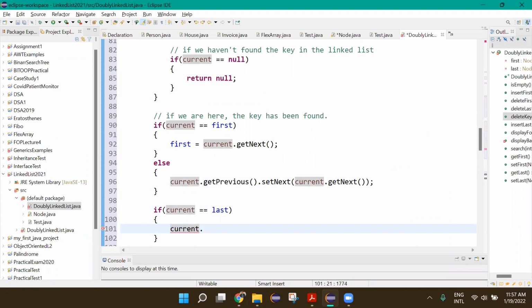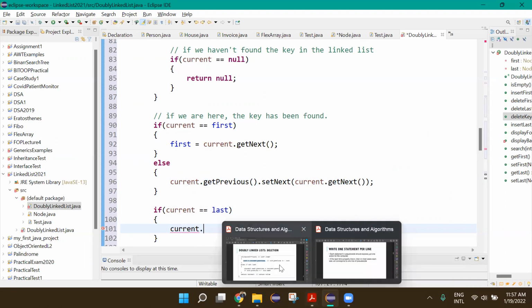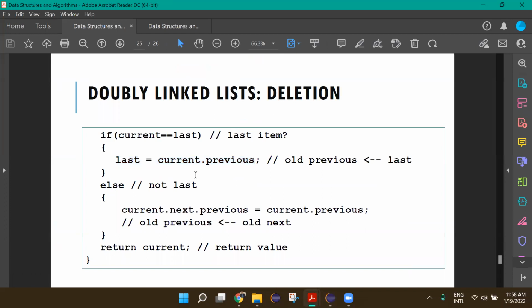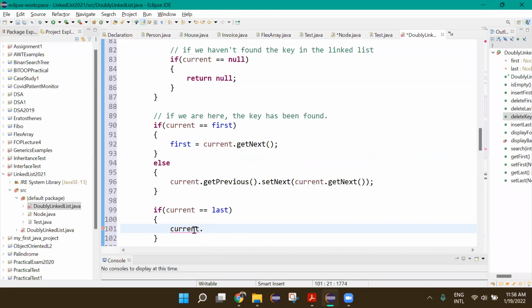Sorry, last would be assigned with current dot previous. Yeah. So last would be assigned with current dot get previous.